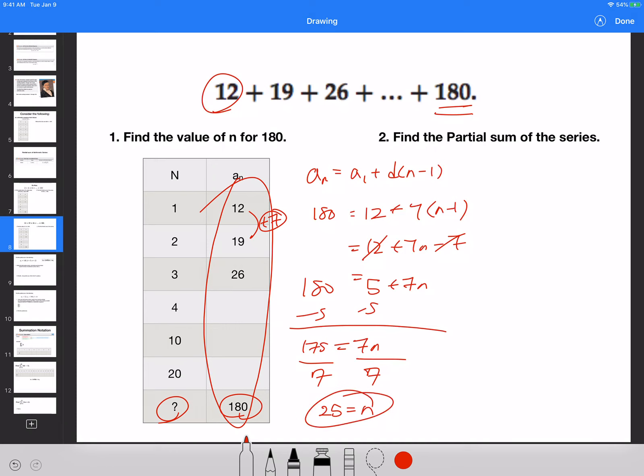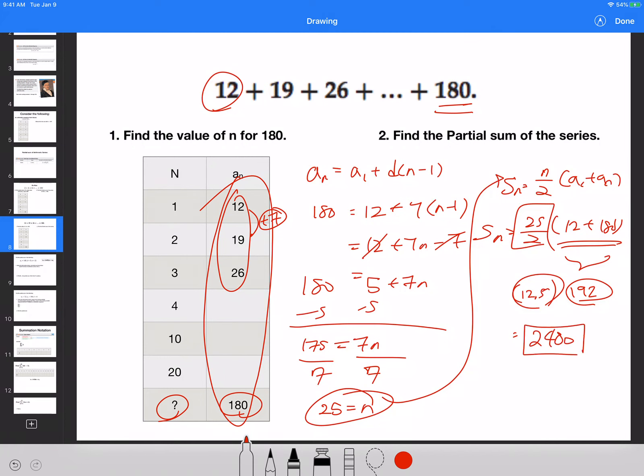So now that I have my nth value, I'm going to plug it into my formula. The summation series equals n over 2 times a sub 1 plus a sub n. The summation is 25 divided by 2 times 12 plus 180. Now, some of you guys might be wondering, okay, if I have 25 over 2 that's a decimal value, doesn't that mean it's not going to happen because I expect these to be integer values? You're right, but because this number is too big, which this makes it 192, even though 25 divided by 2 is 12.5, this times this actually gives you an integer number. So don't panic. Just simply type it in your calculator, and you should get 2400 for your final answer, and that's the sum.